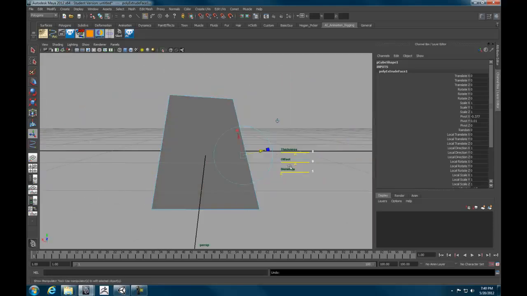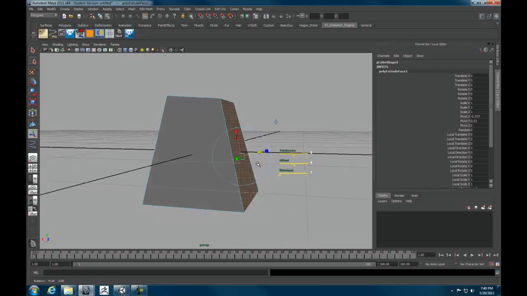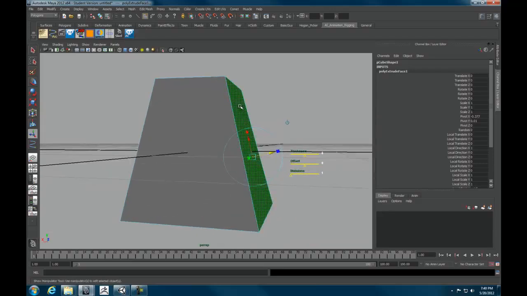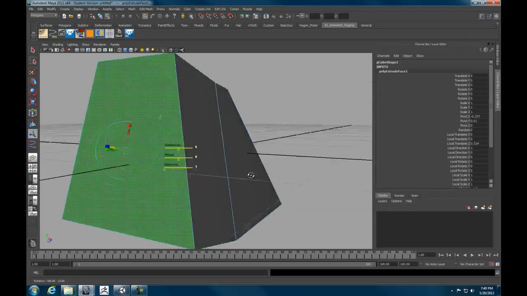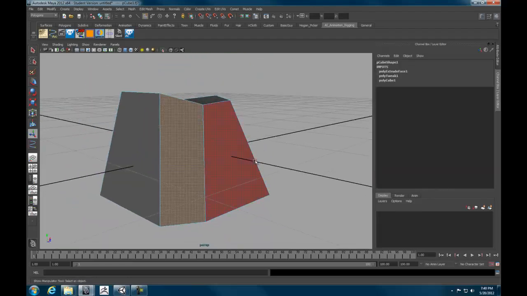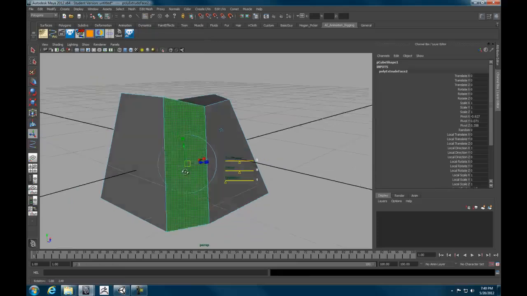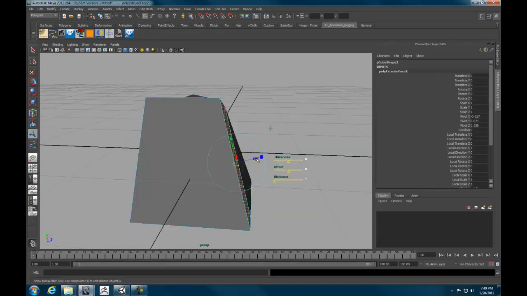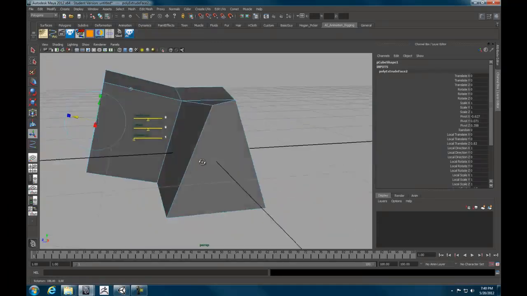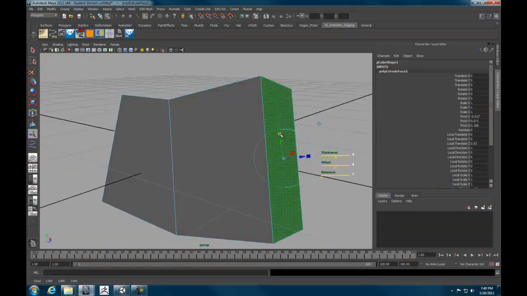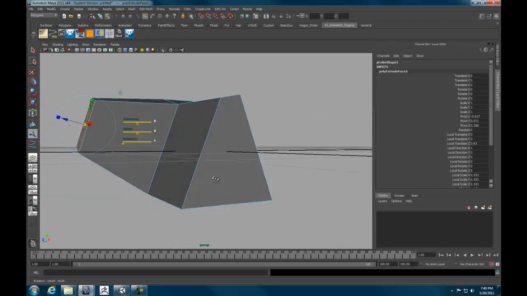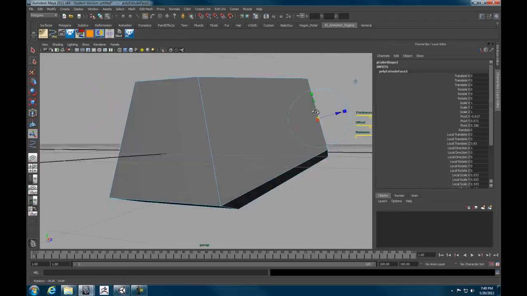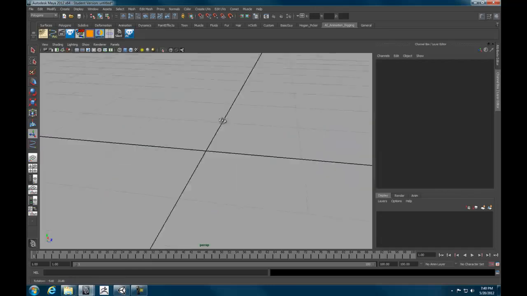One more time, Control Z. You can see that the direction it's moving is actually perpendicular to the angle of this plane, and that is the so-called normal direction. So if I select this plane, go to Edit Mesh, Extrude, and drag on the blue arrow, you can see I can extrude up for more shape. I can click on the box and perform some scaling. Pretty good.